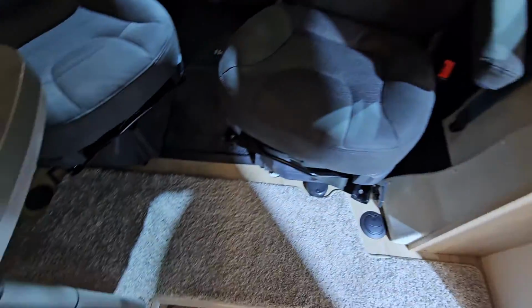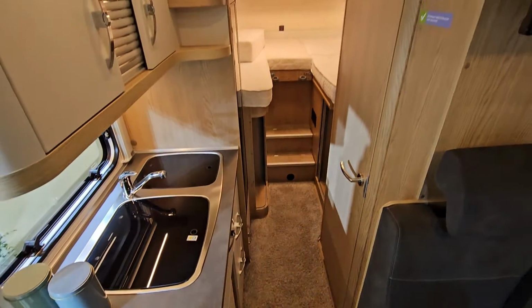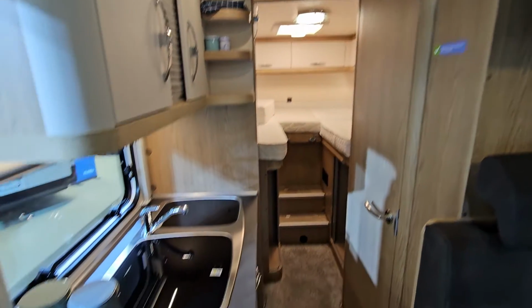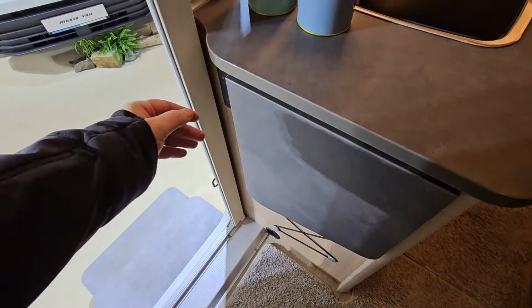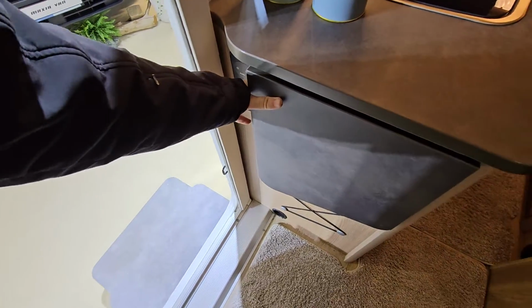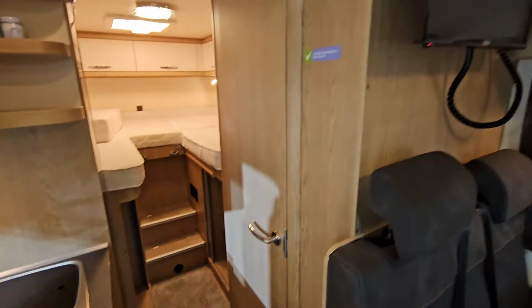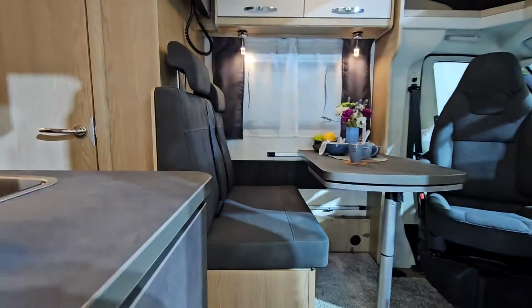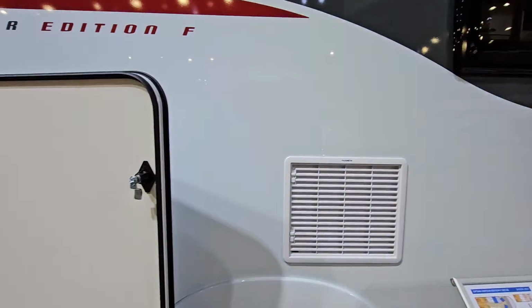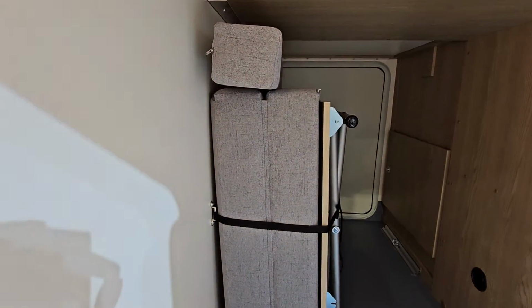There isn't a flat floor in this vehicle though, and if it had been, it would have cost 100,000 at least. There's an extension here. It's an enormous extension. That's really very, very good. An extension of that size. Television goes up there. We'll have a look in the rear, and that's your spare bed.